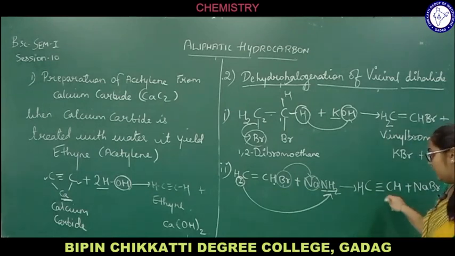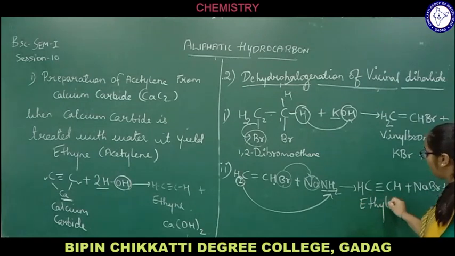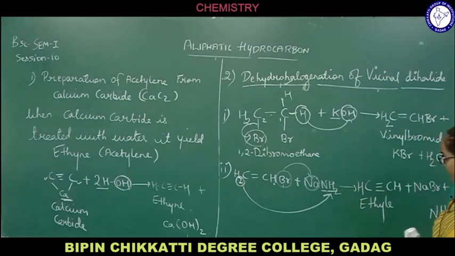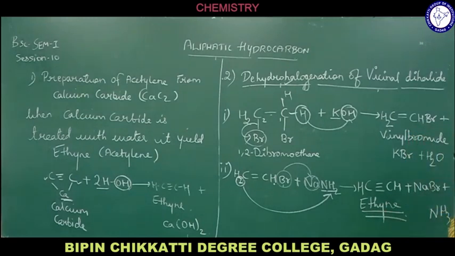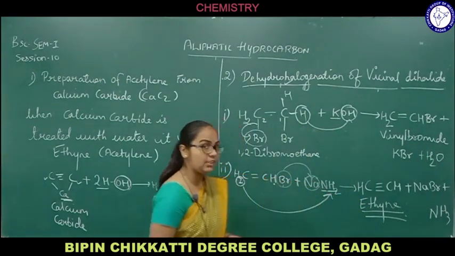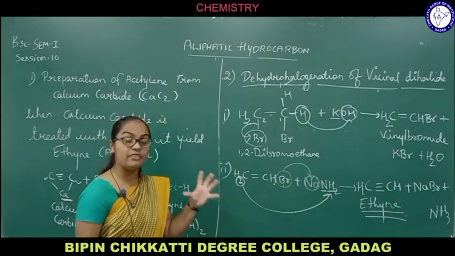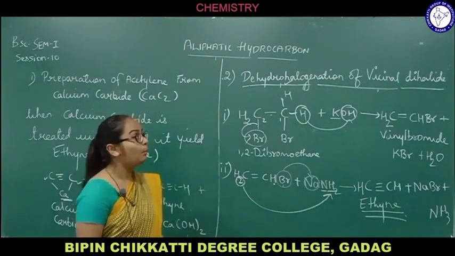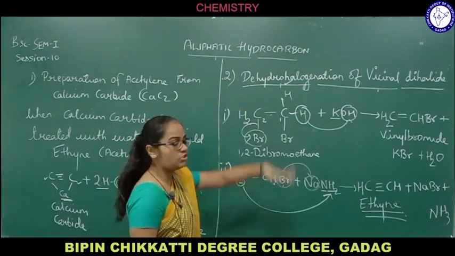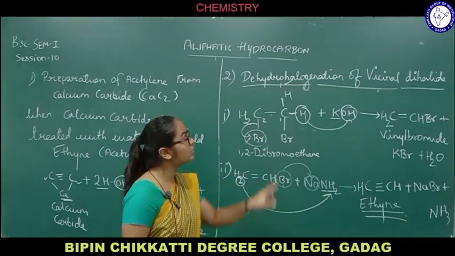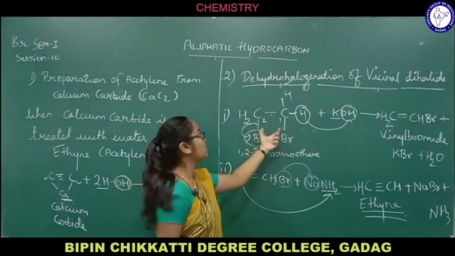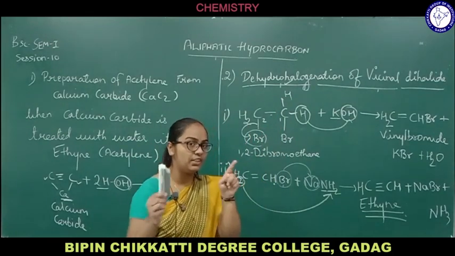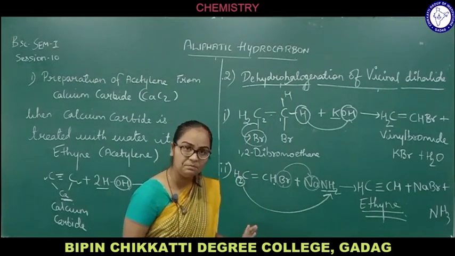So what is the name of this? The name for this is ethyne with the molecular formula C2H2, right? So this is how the structure will be for ethyne. And the common name for this is acetylene. So this is a two-step reaction, a very important reaction for the preparation of alkyne from vicinal dihalide through a process called dehydrohalogenation. D means removal, hydro means hydrogen, halo means halogen group. So you need to remove the hydrogen and halogen from the vicinal dihalide, and this is a vicinal dihalide where two halo groups get attached to the adjacent carbon atoms of the aliphatic hydrocarbon, right?